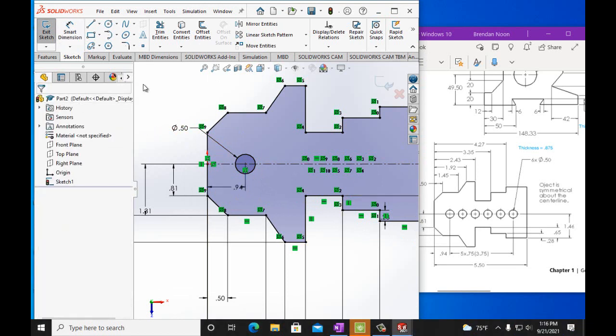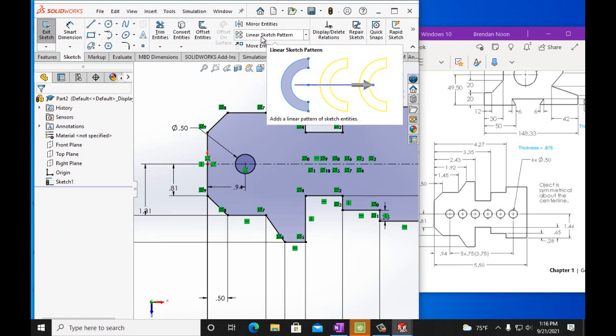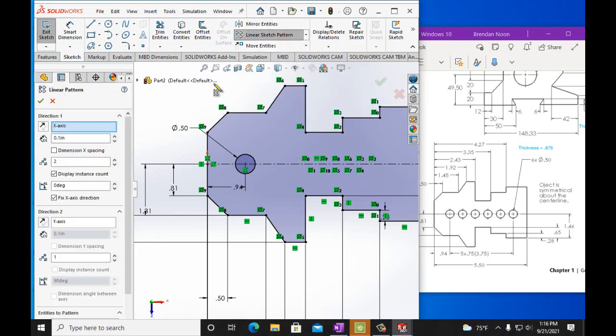So let's do this, and let's do a linear sketch pattern. All right, we want this guy, and we want 5 of them.